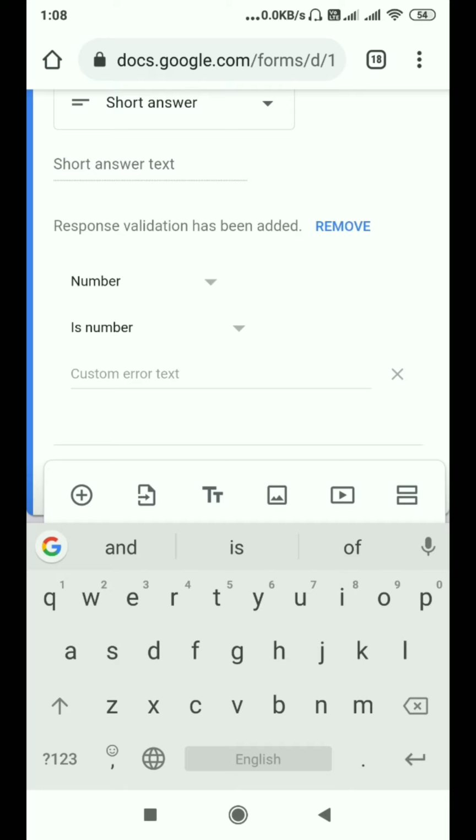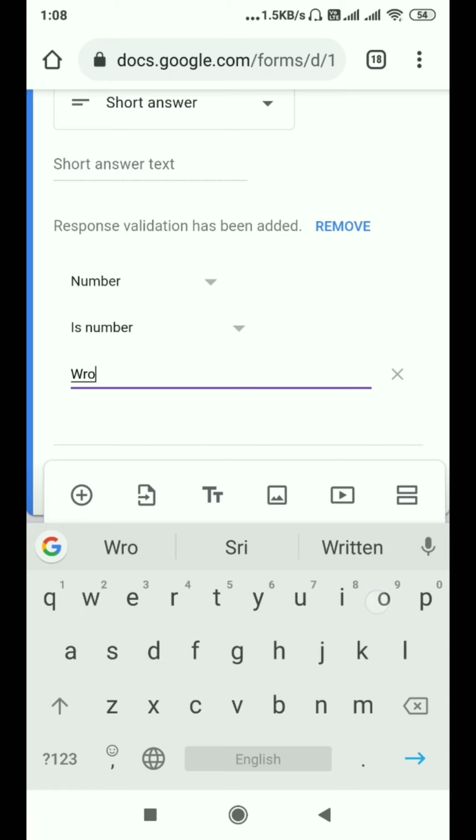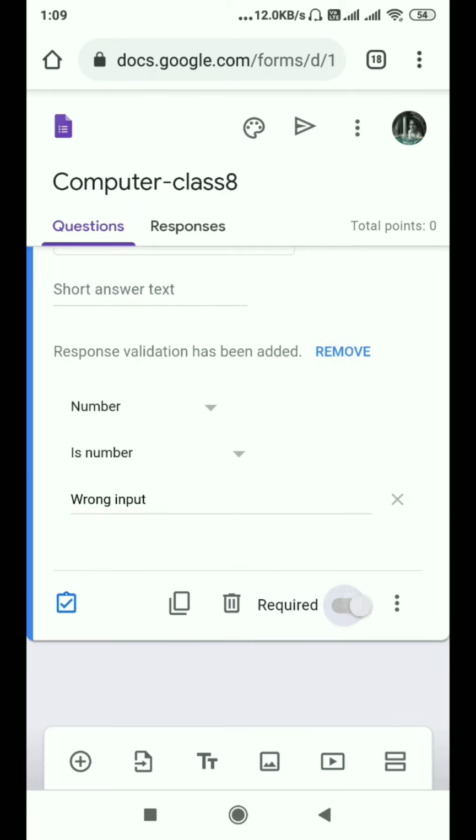The student will enter only numbers here. If they try to enter any alphabet or any word, anything else, they will get an error message. What error message will they get? We have to type here: wrong input. Okay, and it is required.